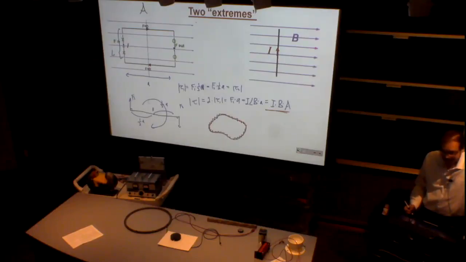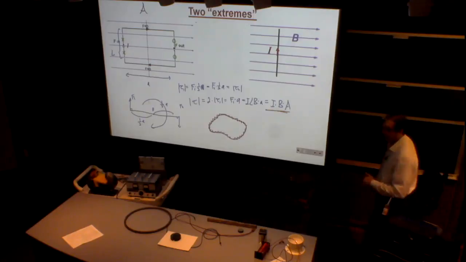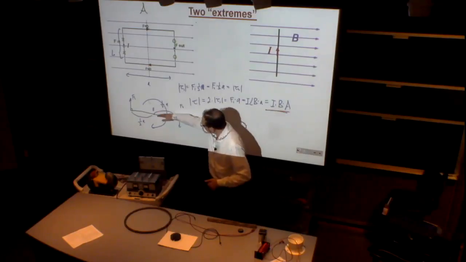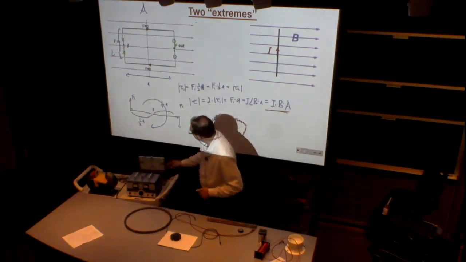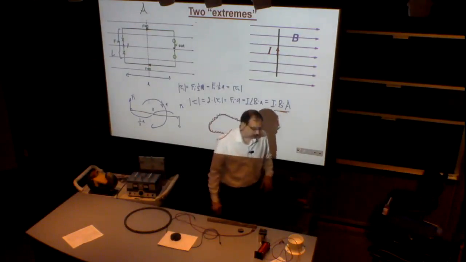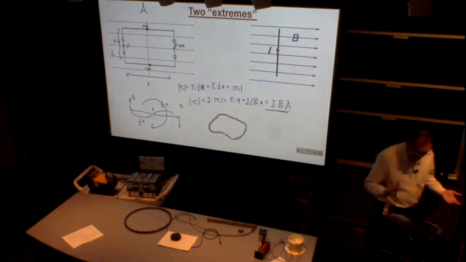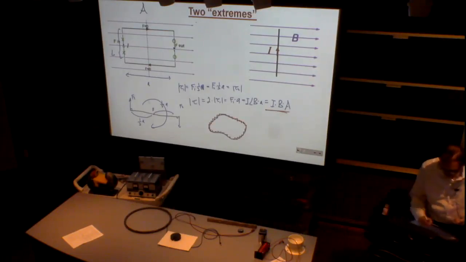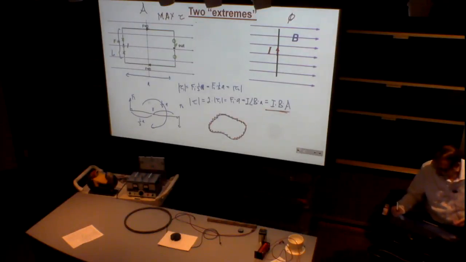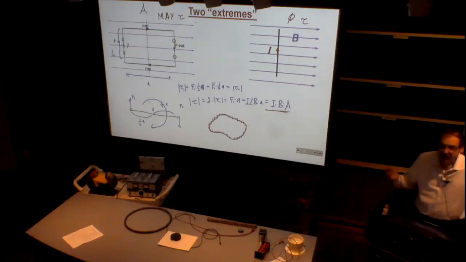So, why do we call it the first extreme situation? Because that's the maximum value of a torque any loop can experience in a magnetic field. And why is it maximum? Because of this angle. If we start changing the orientation of the loop, this angle changes, and we know torque decreases. And what's happening eventually, of course, it should go to zero. That's the second extreme situation. So maximum torque, zero torque. And of course, anything in between.